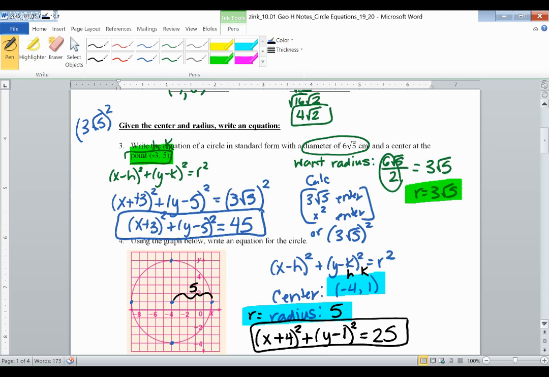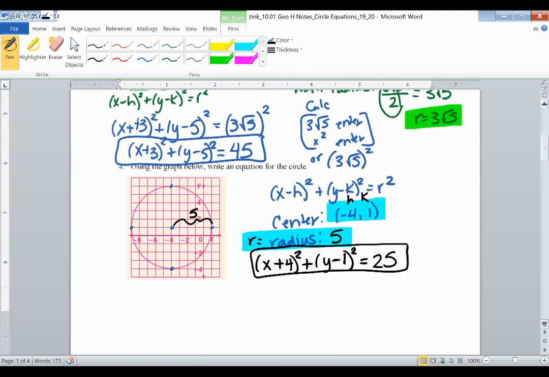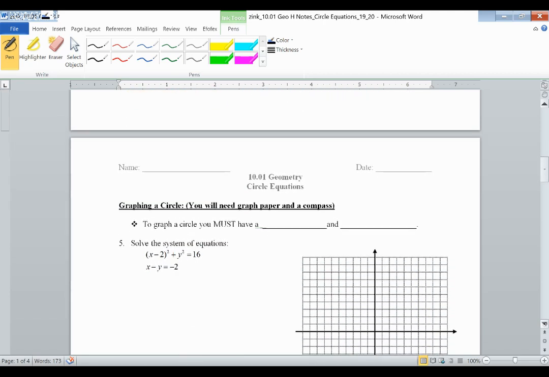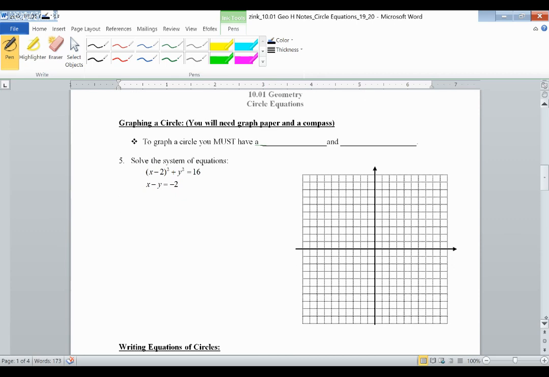All right, moving right along now. The next one is graphing a circle, but I didn't just give you the circle, I gave you a little system here. So a linear quadratic system, having a circle and a line. To graph a circle, you must have two things. We just said you have to have a center and you have to have a radius. Now I said here you need graph paper and a compass. If you don't have a compass, that's fine. We're just going to sketch it out. Do the best you can. I know a lot of you borrowed some before you left. So if you do have them, it makes it look a little nicer and it's more clear where it's passing through what points.